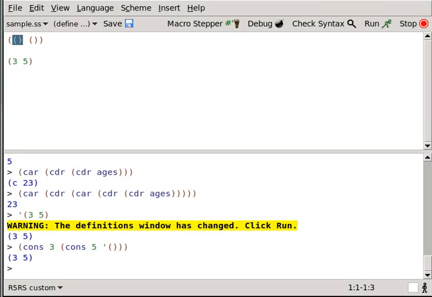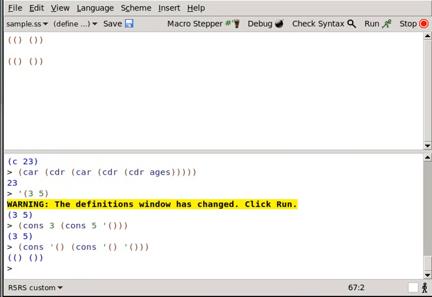Suppose we replace 3 with an empty list, and then 5 with an empty list, and we'd have it. So let's just take this definition and replace the 3 and the 5 with an empty list. There we go. That's about it.